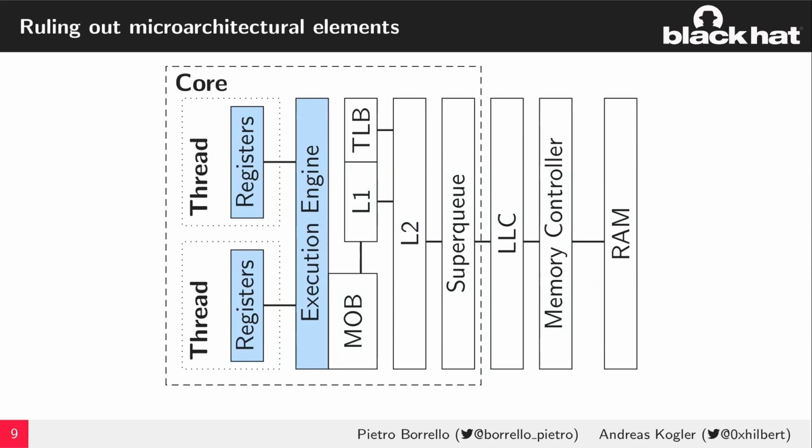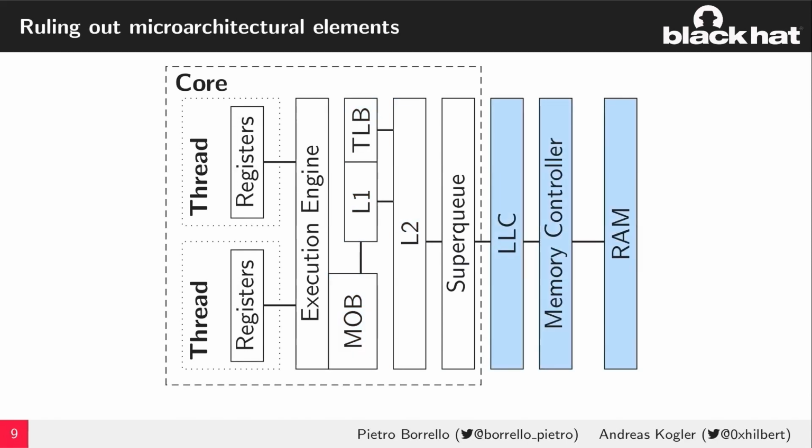So it's not coming from the registers or the execution engine. What about the private caches of the core, so L1 or L2? Yeah, so now we were talking about memory. And if we access a lot of memory, we see leaks. But if we only access a small amount of memory that fits in the L1 or L2 cache, we don't see anything. OK, I also see that.